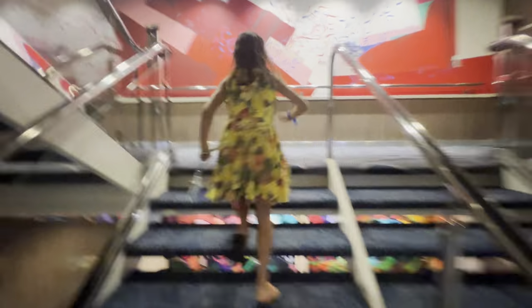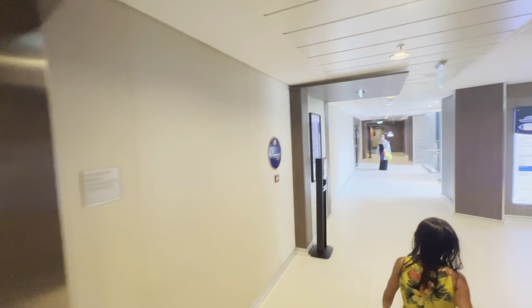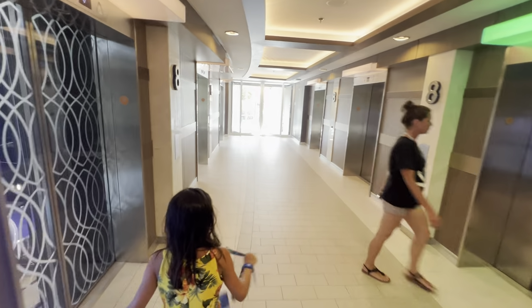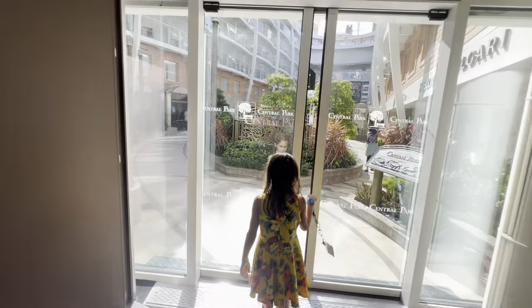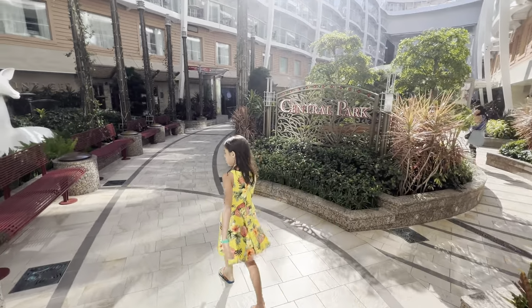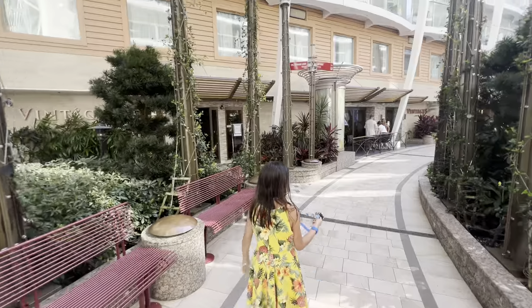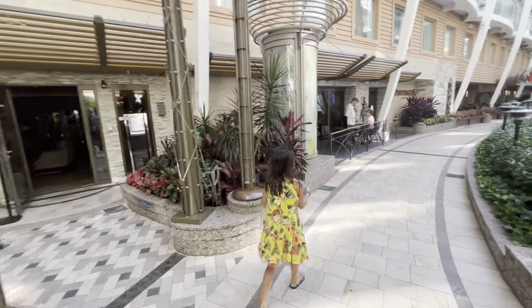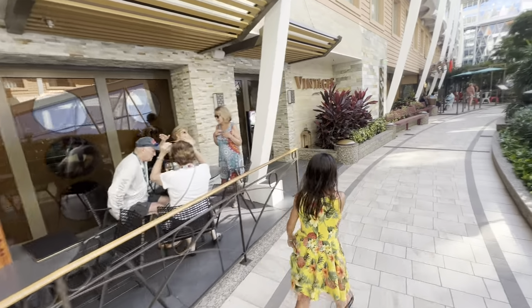All right, Maze. Some more beautiful artwork. No, we got more than rooms. We have Central Park, Maze. Central Park on level 8. And like we were talking earlier, if you just follow over here, you'll be able to see the floating diner. Maze, you mean the floating bar? I said diner. Okay, the floating diner. I like Maisie's terms a little bit better.